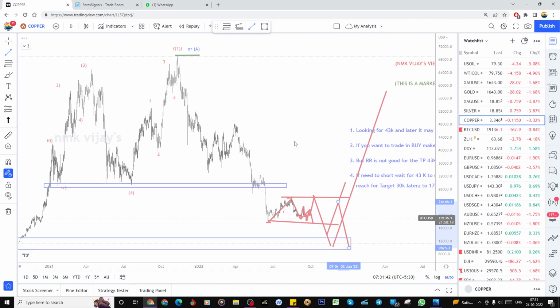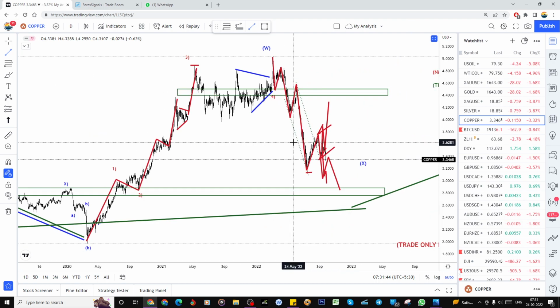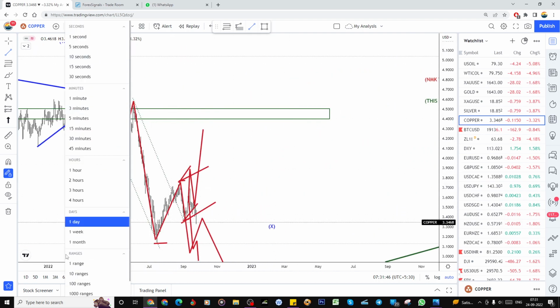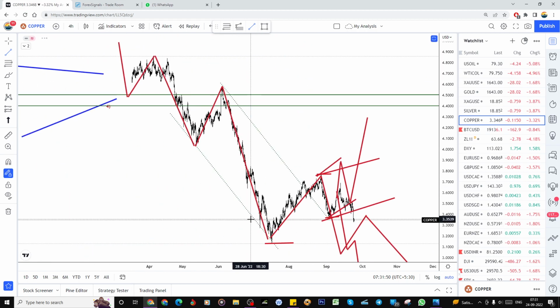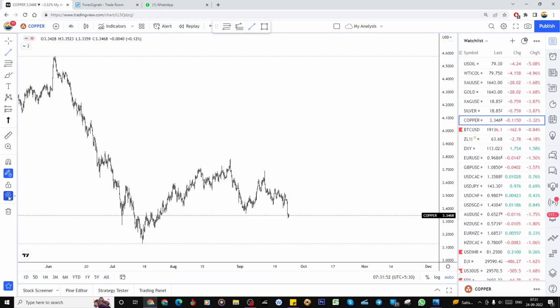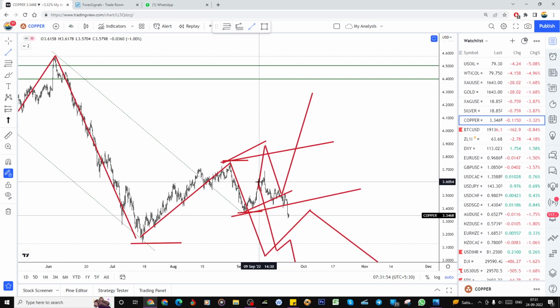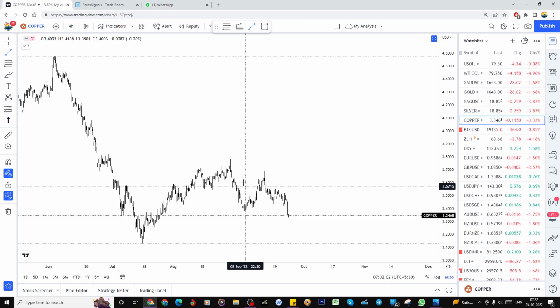Copper, same, it is struggling in the fourth wave. I think so, same, nothing has changed in the 15 days also. If you know that, look at this, what I expected from here, it has to come down, but what it did, it again went high, and it's looking like a three-wave structure. So this is the one impulsive, this is the five-wave structure, and again this is the one A, B and C. Perfect. This is an irregular flat.